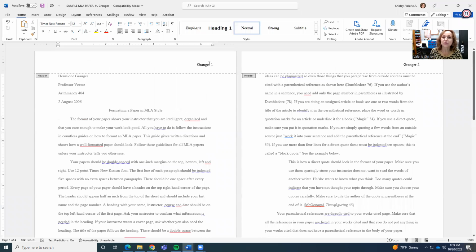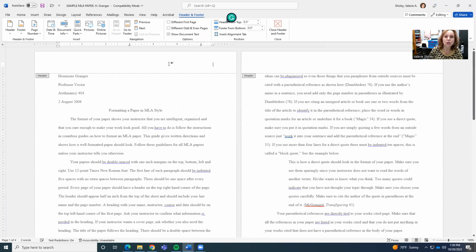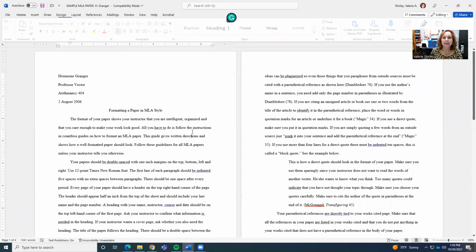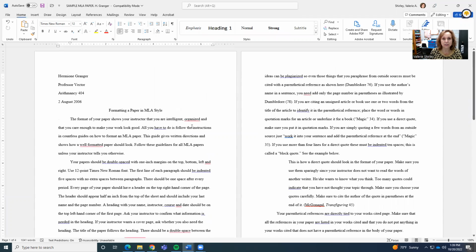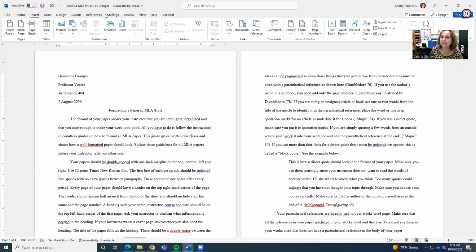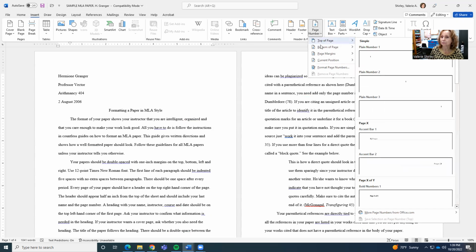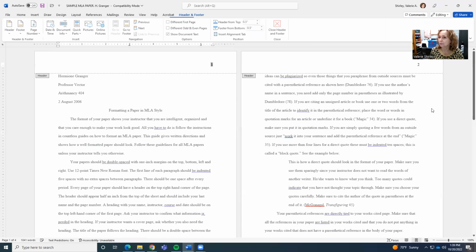So how do we do that? Let's get rid of it. You no longer have that, Granger, and you need it, though, because Miss Shirley's going to be looking for it. So how will we get it? Here's how we're going to get it. First thing you do, you go to Insert Page Number. So we're going to go up here to the Insert tab and click Insert. And then we're going to click Page Number, top of the page. And from the top of the page right there, the right-hand corner. So you can see that now we've got that going on.